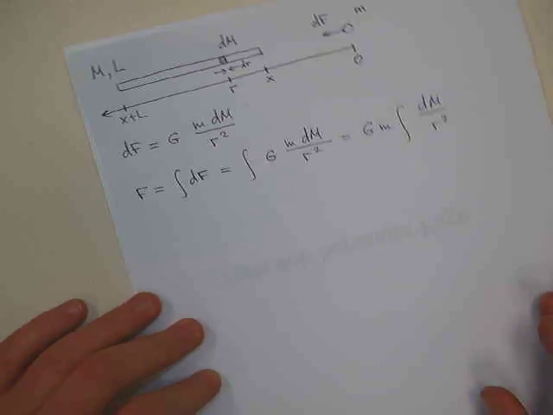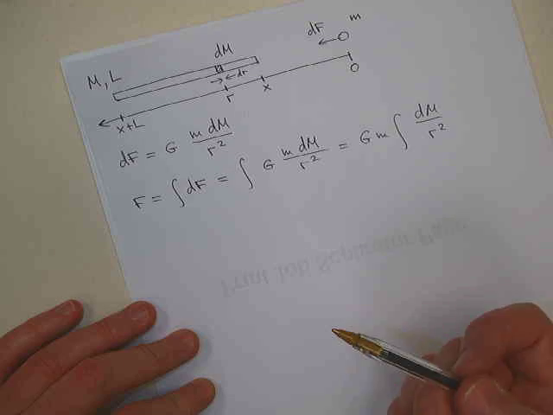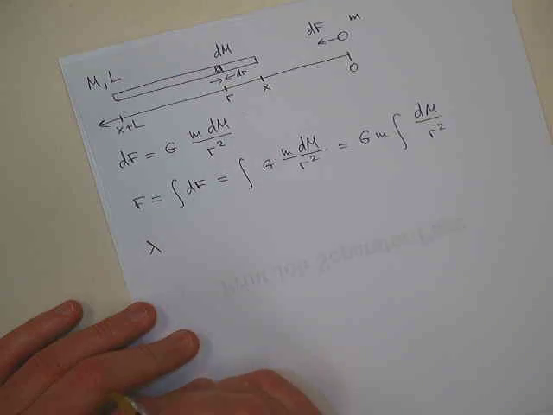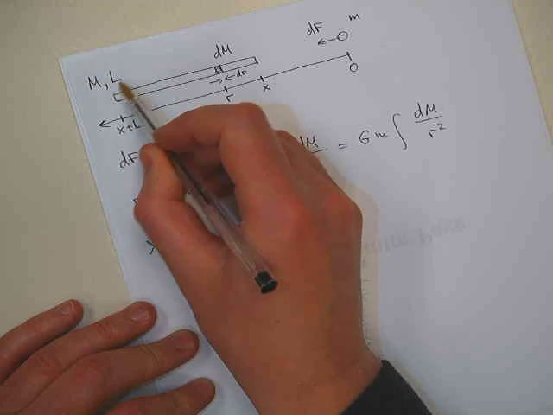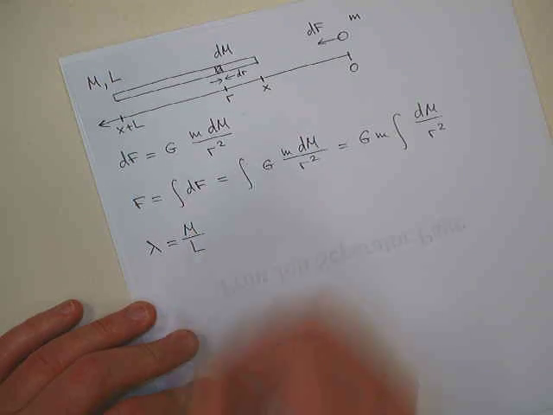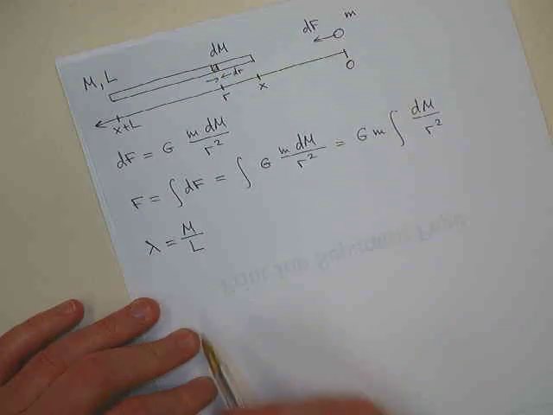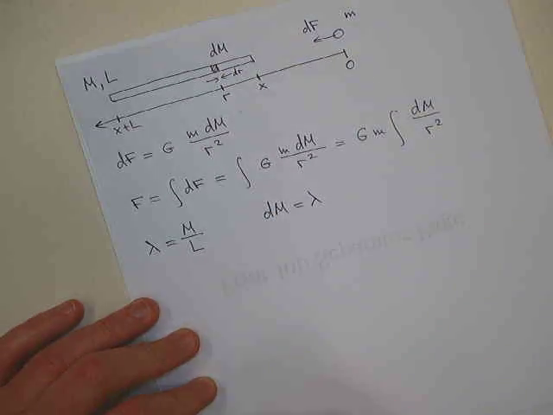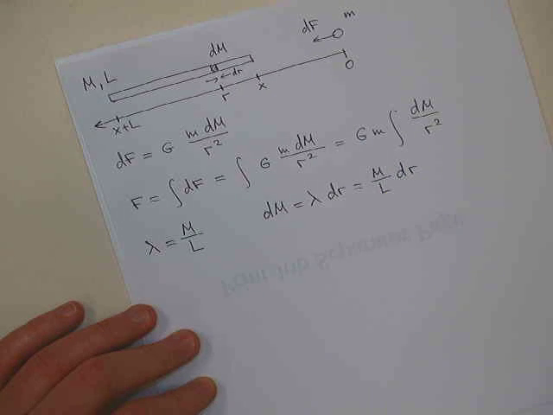Okay, that's the idea. In this case, this task is particularly simple because the problem tells us that the rod is uniform. That means the linear density of the rod, which is mass per unit length, is constant and is simply equal to the total mass divided by the total length. That's linear density, mass per unit length. So if we know the length of this shaded piece of mass, we can say what its mass is. It's simply density, mass per unit length, times its length. So in this situation, it's just m over l times dr. That's the relationship we see.